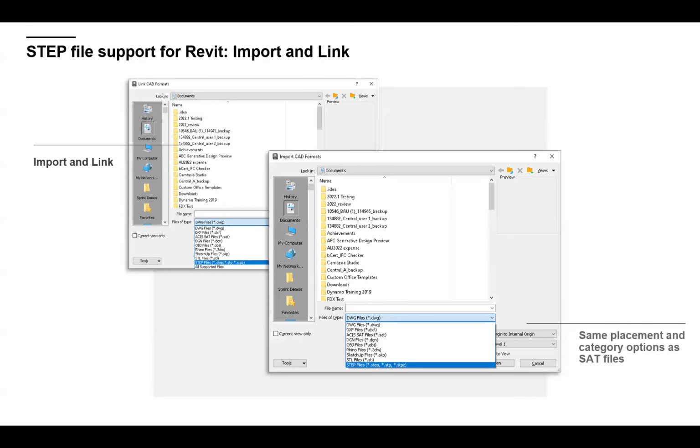Again, it's the same UI as for other formats. It just has yet another choice in the dropdown for step files format for both link and import of CAD formats.